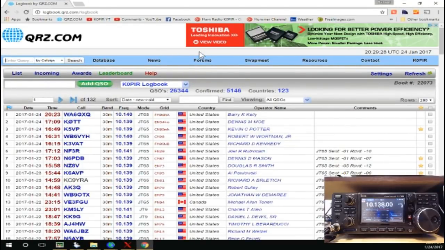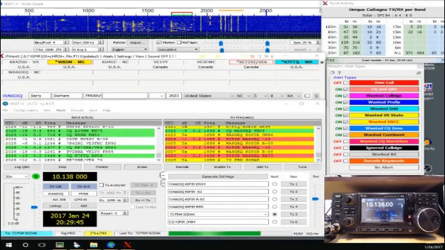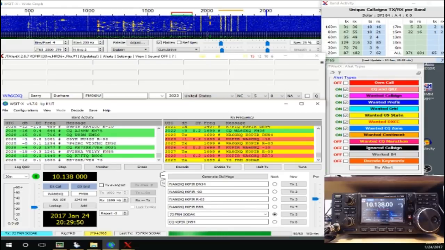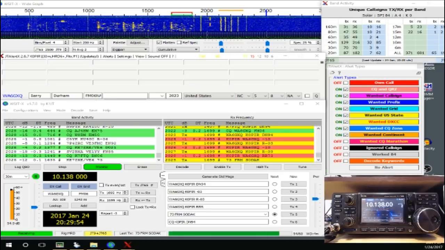QRZ.com has got it, and it also goes to HRD Log. HRD Log gets it and sends it to Twitter, and you can see it when it shows up on Twitter.